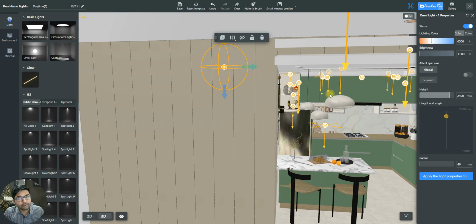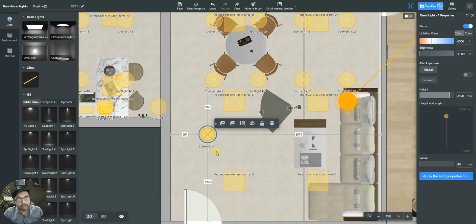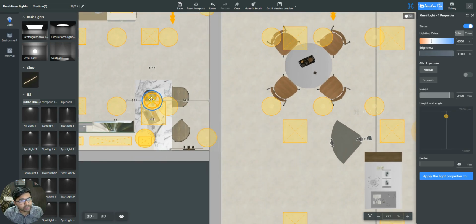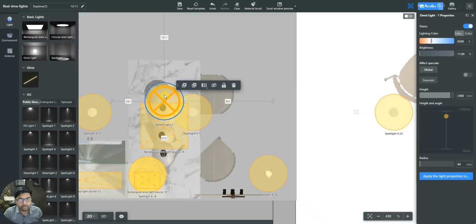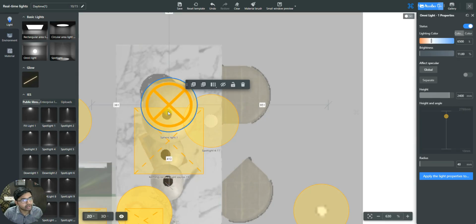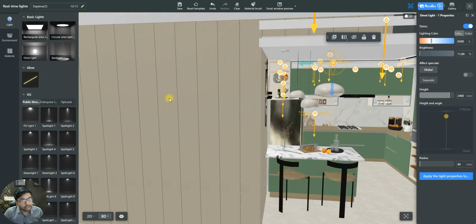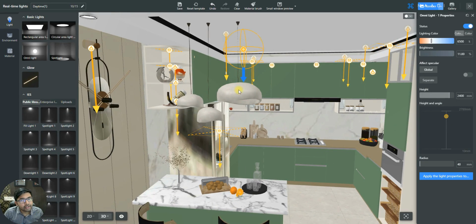A best example is this pendant lighting. So in my case here, if I would like to create a glow on the inner side of this pendant lighting as if the light is turned on, I could use this omni lighting. I could go to the plan, I could precisely place it on top of this pendant lighting, and here can you see, I can see the pendant lighting, right? If not, you can even go to your ceiling plan, you can precisely see the pendant lighting which is placed here. And once it is placed, I could just go to the perspective view and I could control the height of it.